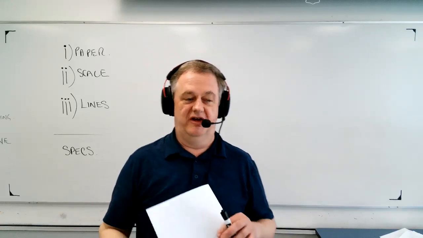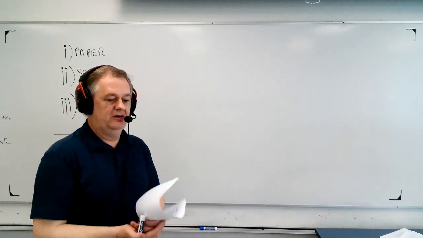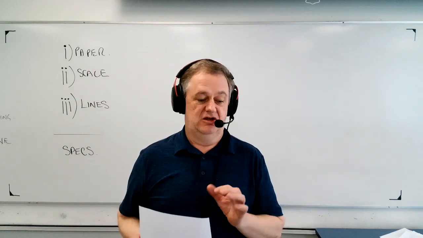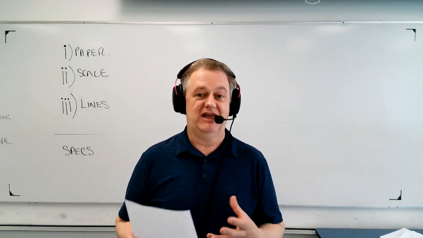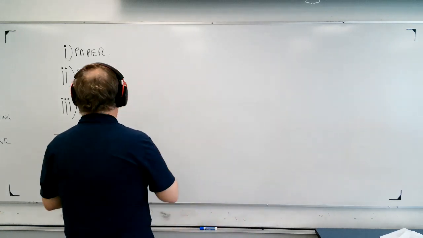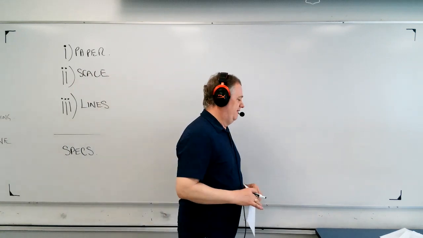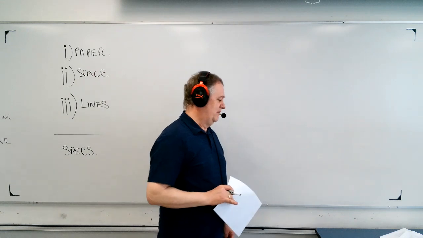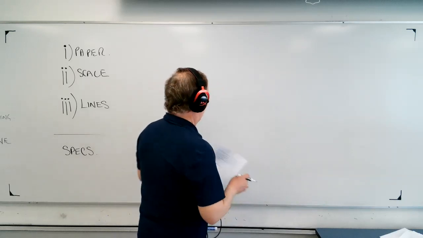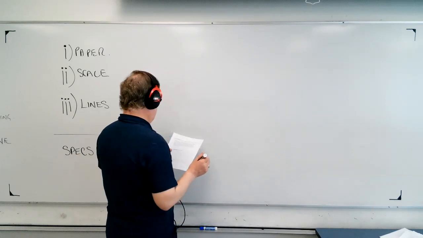Okay, the final piece of the mechanics of the drawing set has to do with the types of lines that we use. When you look at a set of plans, you need to be able to tell what you're looking at in terms of the type of line that you see. We need to be familiar with several different types of lines, and I'm going to show them to you one at a time. I'm also going to show you an example from the reading handout that I gave you with this. There are some examples in there, in the reading guide. So let's look at line types.